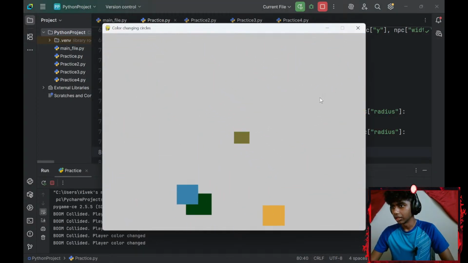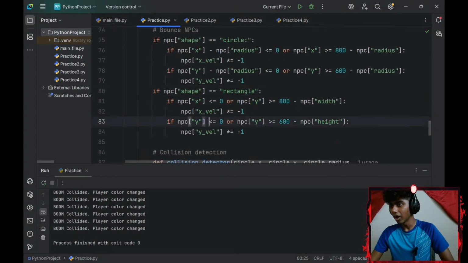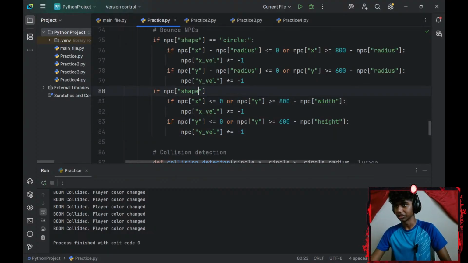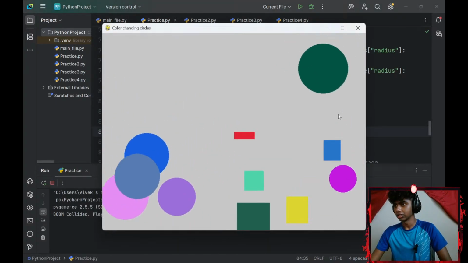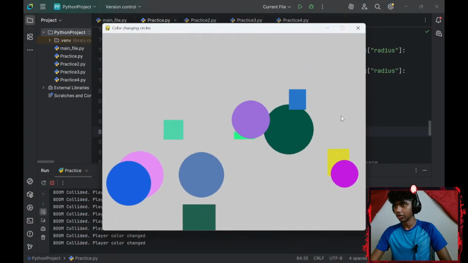Okay. Some of them do bounce. Wait, honestly? Did I add y-axis? XY, of course. I'm so stupid to do this. Okay, this should be x-axis. Now they're going to be bouncing forever. Nice. There we go. Perfect.